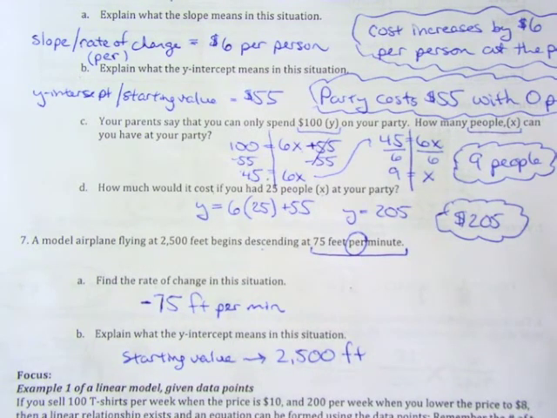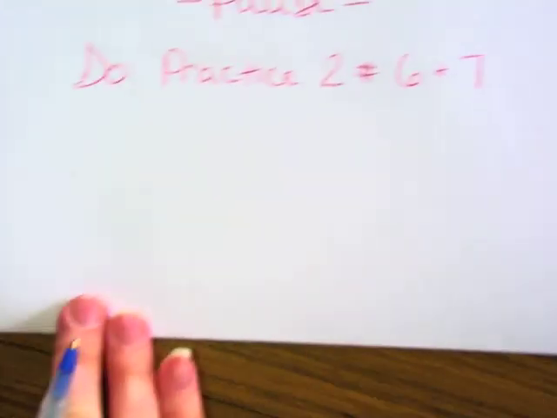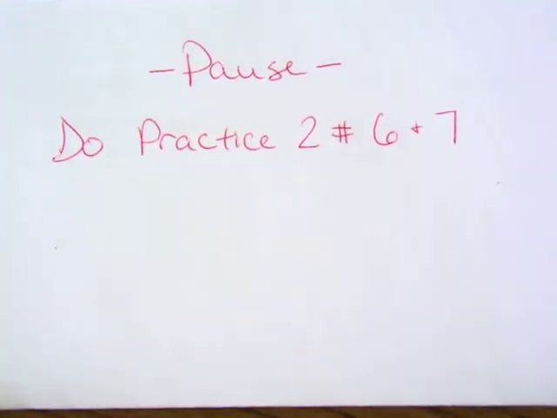All right, I'd like you to use these examples plus our notes from last class to work on a little bit of practice. I'm going to have you work back again on your practice 2 sheet. So pause this video, work on practice 2, and do the following problems. Do number 6 and number 7.